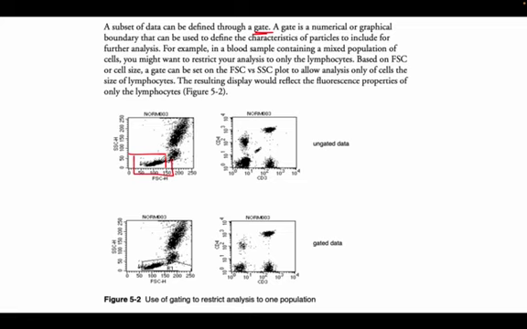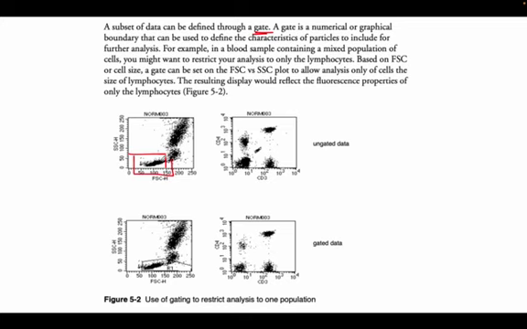Okay? This gate is going to give a boundary on the FSC and SSC properties of the cells that I want to analyze. So now when I collect my data, it is only going to come from samples which are within this gate. So this is telling me that I don't have to separately purify the lymphocytes from my whole blood sample. Instead, within flow cytometry, if its scattering properties are matching the gate which I have given, then it will be included in my analysis.